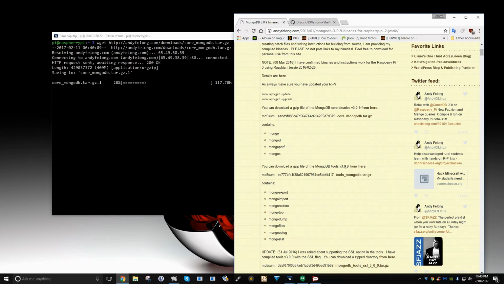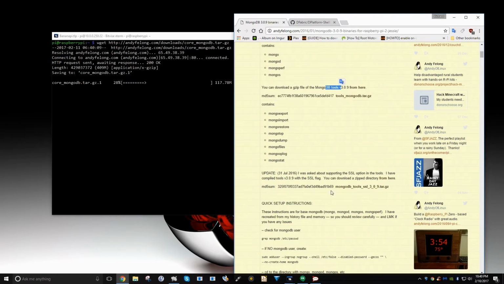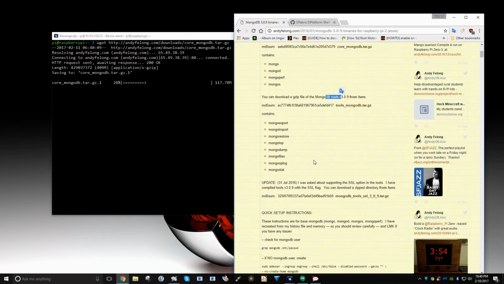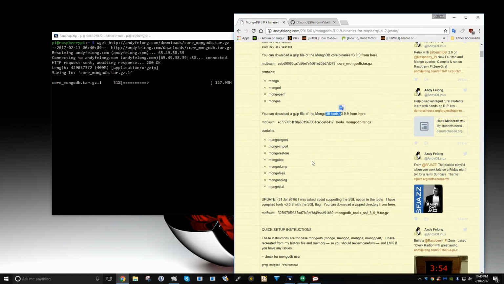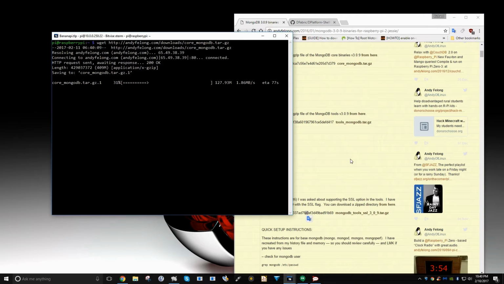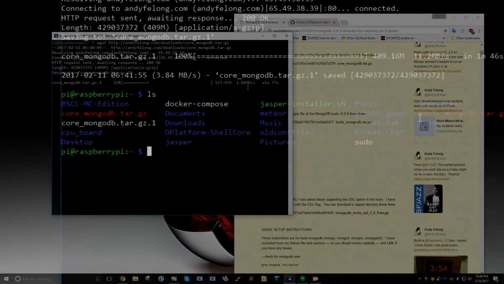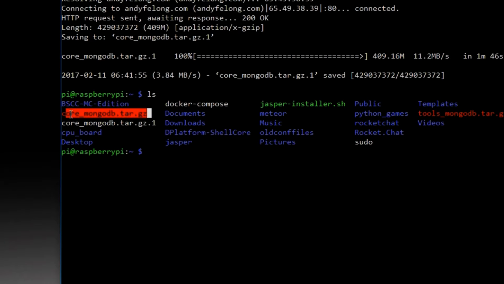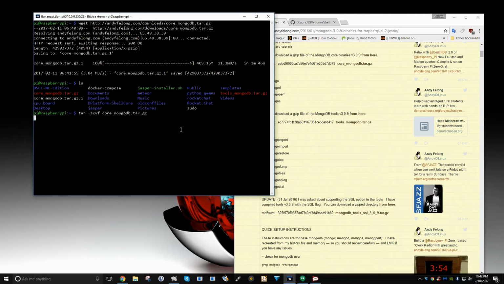Now, he did include the tools, so if you wanted the tools, and down below he also included an SSL build for tools. If you guys want to play with those, that's fine. I don't know enough about Rocketchat to know what the differences are, other than I obviously know SSL is for more security, so we'll go from there. Alright, so we should have a file here. There we are. Let's go ahead and extract it. Now, I'm going to cut the video because this does take quite a bit of time. I think it's like 400 megs. Yeah, 409 megs. So we'll come back to that when it's done.